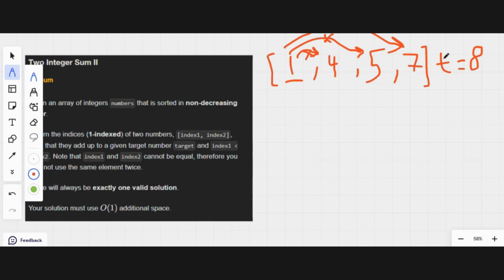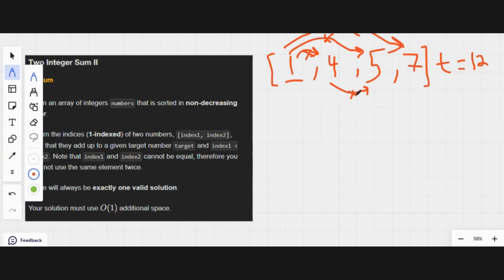But let's say the target number was 12, for example. It wasn't 8 like we have right now, but let's say 12. Then this would also be incorrect, and we now need to go with 4 plus 5 and check that.